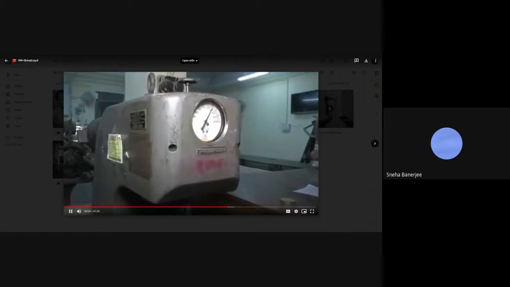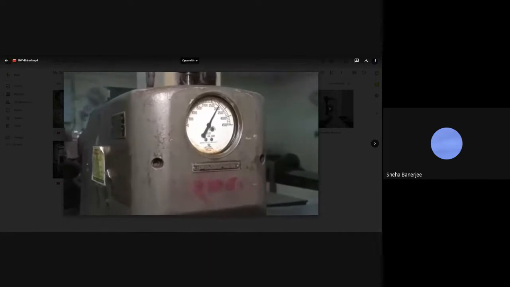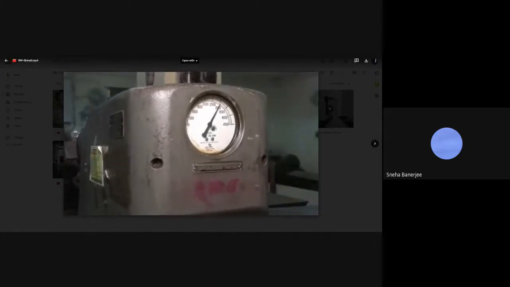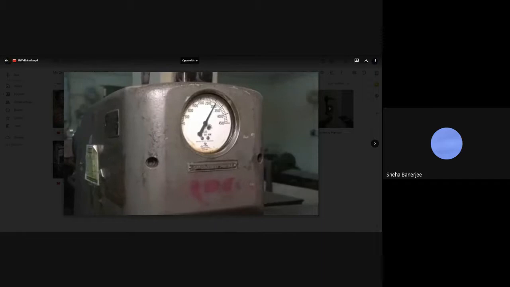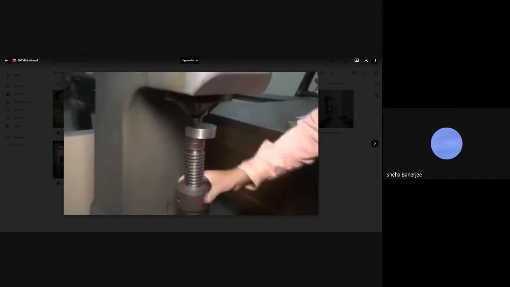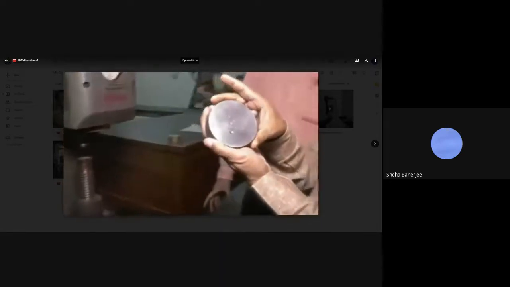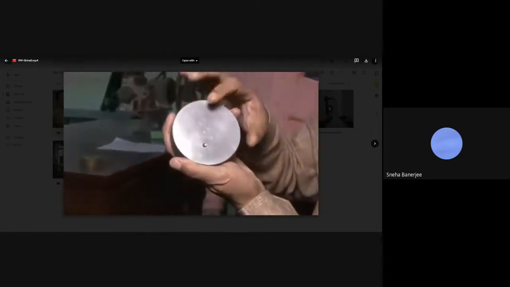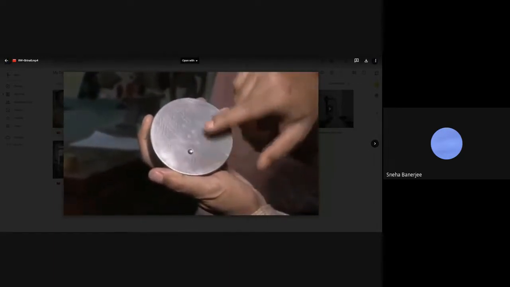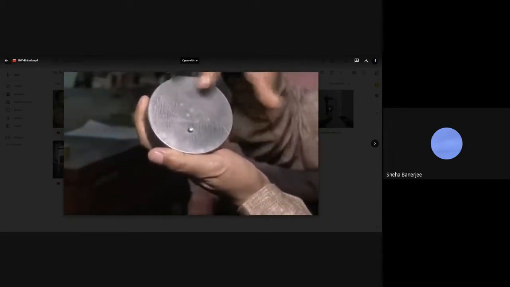You see, this particular dial shows that this is 3000 kg of load. Roughly 15-20 seconds it will be given, so that the localized plastic deformation on the material is complete. And then we will try to take it out. Please see how big is the impression. In fact, on the same material, you can see two types of impression. This is for Brinell, and these are the smaller impressions for Rockwell. So you can have an apparent comparison between these two.